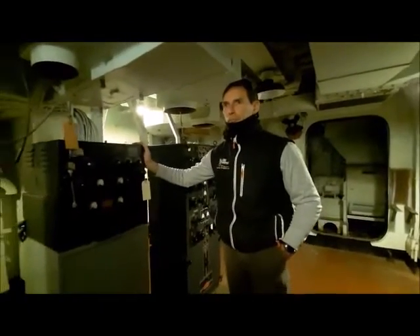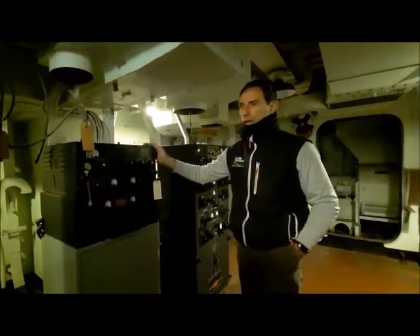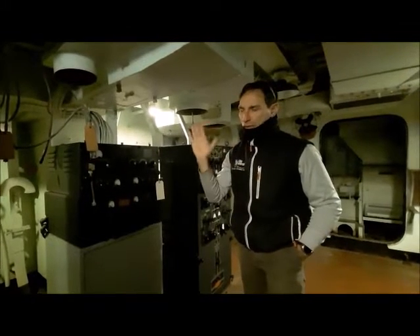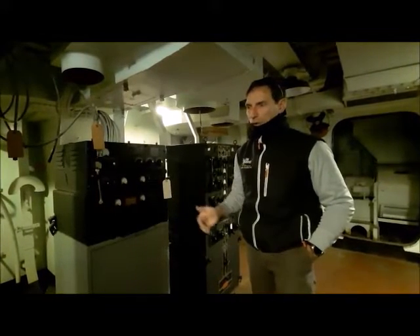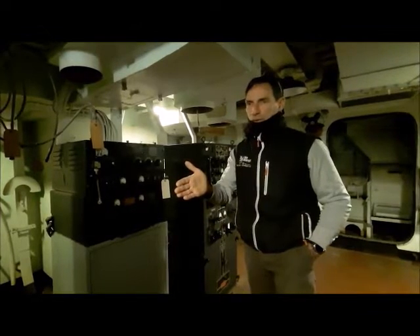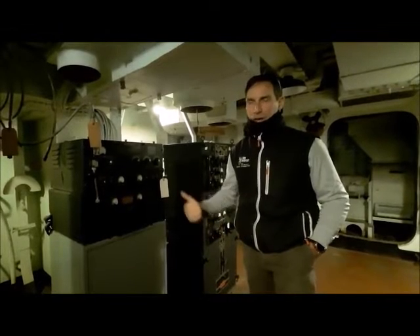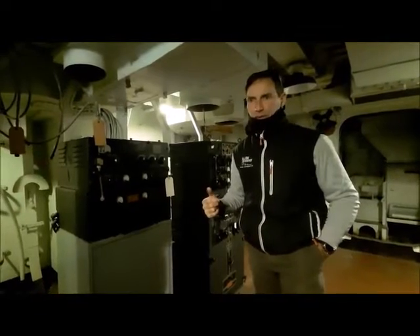Are they the original radios from the ship, or have you sourced them from other vessels? No, these are all original. When we started the restoration down here, there were things missing or defective — capacitors and such, and mostly meters were missing. We found the right ones and put them back in. The things we've had the most trouble with are the motor generators. As those become defective, we have to have them rewound, which is kind of expensive, but we've been able to manage through donations over the years.